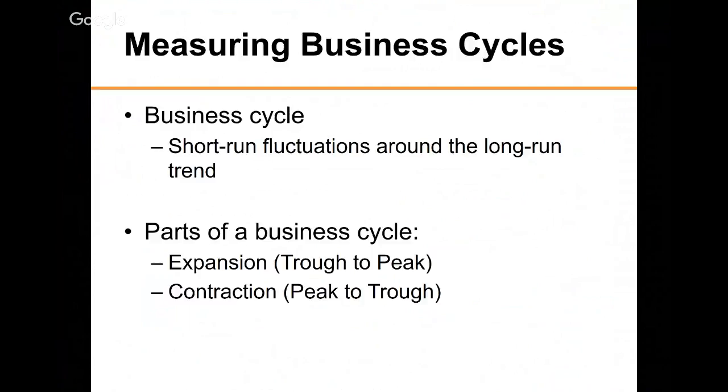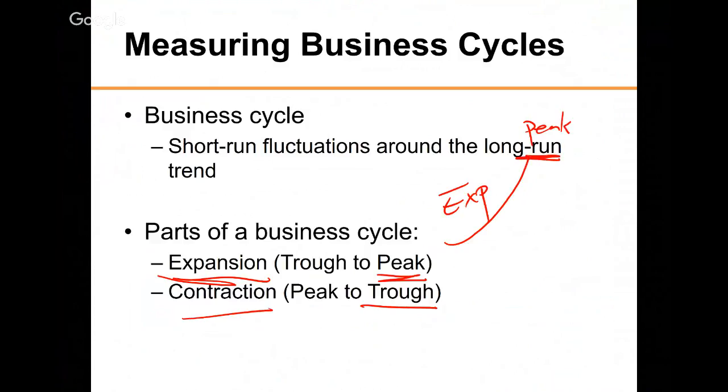Now, for our business cycle, there are 4 parts. You have expansion, and then peak, contraction, and then trough. So anytime the economy is increasing or GDP is increasing, that's expansion. Anytime you reach the highest point, that's your peak. And when it's turning down, that's contraction. And at the lowest point, right before it goes up again, that's your trough. So this is very natural. This happens all the time, okay?